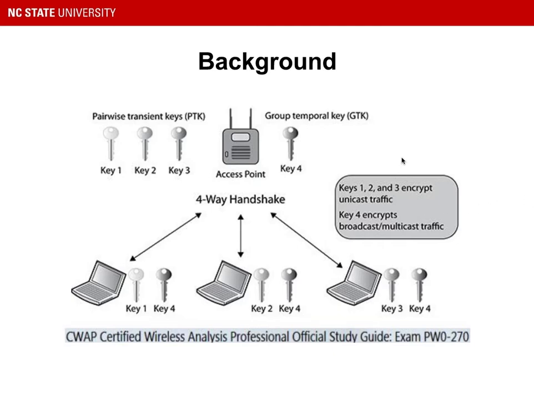As seen in this picture, the GTK is a group temporal key, and it is used for encrypting unicast and broadcast messages. So everyone in the same authorized group will have the same key. On the contrary, PTK is pairwise transient key and can only be shared between one AP and one client. So for example, in here the access point shares key 1 and the client here shares key 1, and then with client number 2 we have key 2 and key 3, etc.